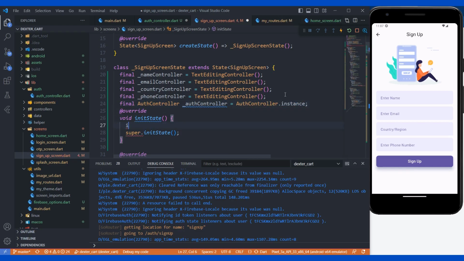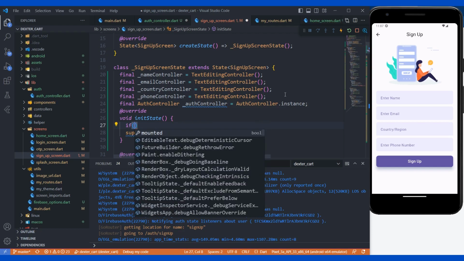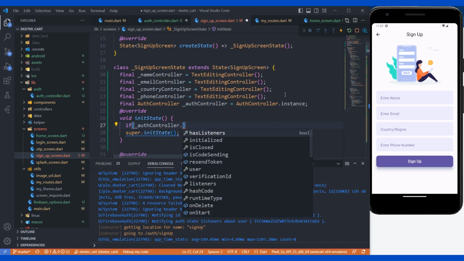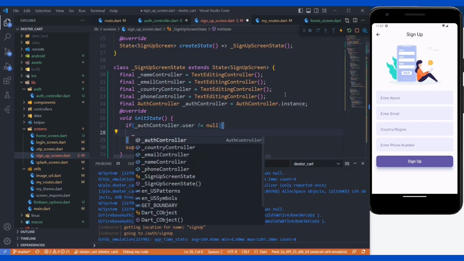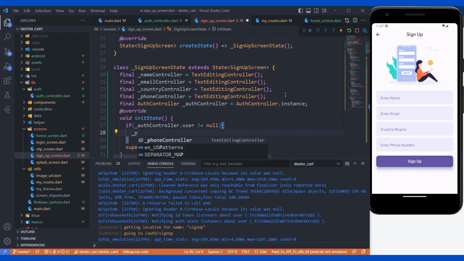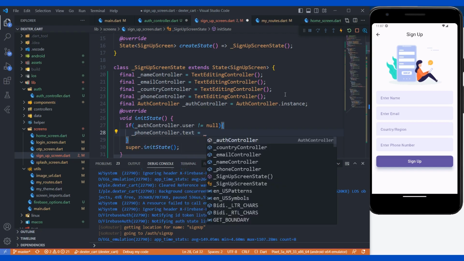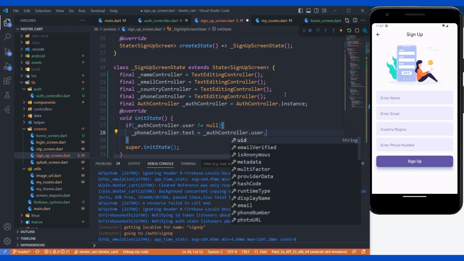Here we can check whether the user is logged in or not. So let's say auth controller dot user not equal to null. It will check for the nullability. So the phone controller dot text will be auth controller dot user dot phone number.